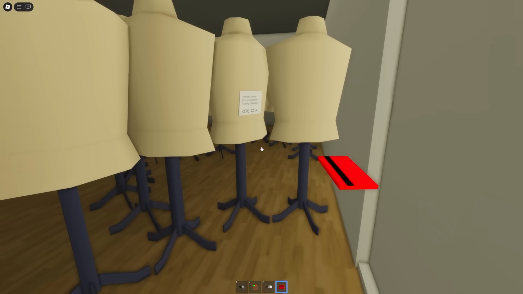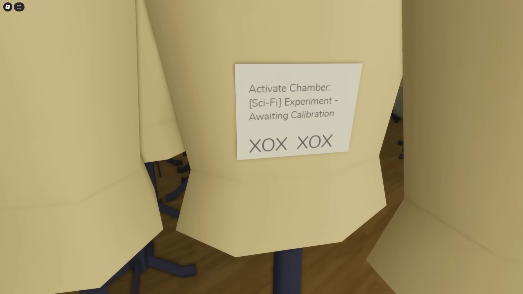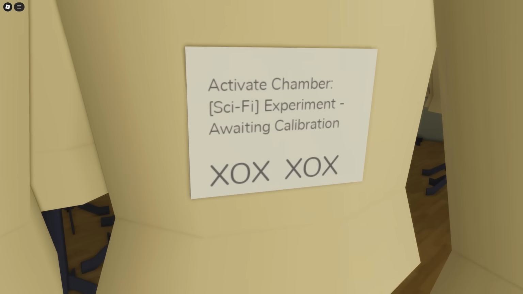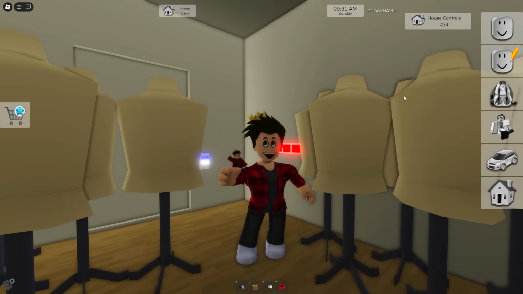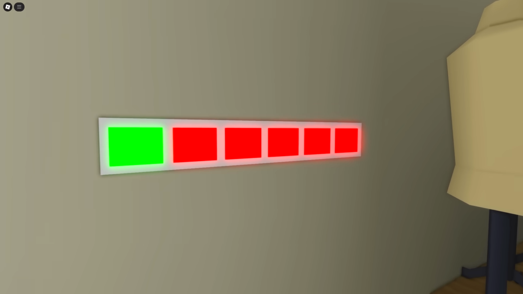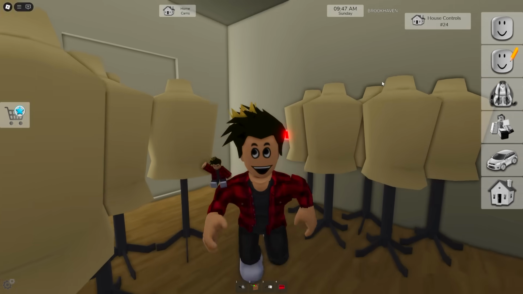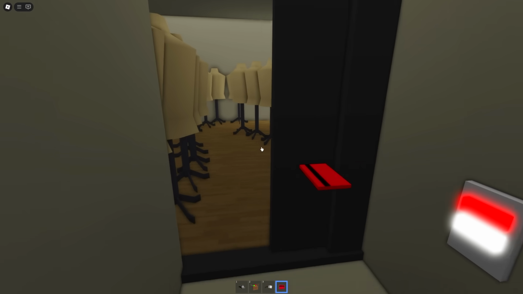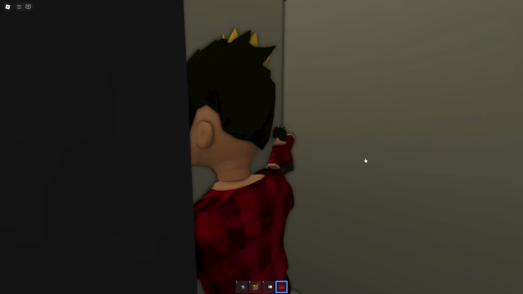Wait a minute, what's that message over there? Activate chamber, sci-fi experiment awaiting calibration. XOXXOX. What does that mean? Guess we'll need to discover what it is. Even more when you see that there's this progress bar that we certainly need to turn it all green. But of course, to do that we need to uncover every single secret of this place. To continue this, we'll need to get all the way back to the studio.